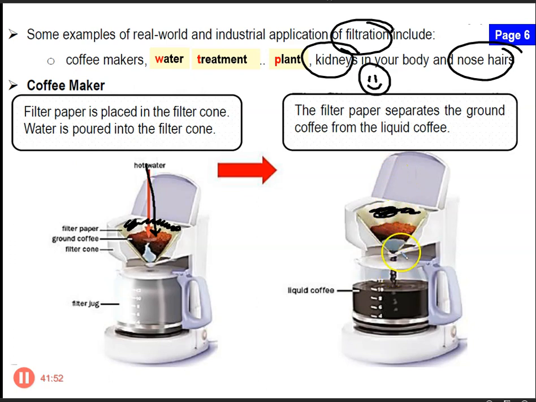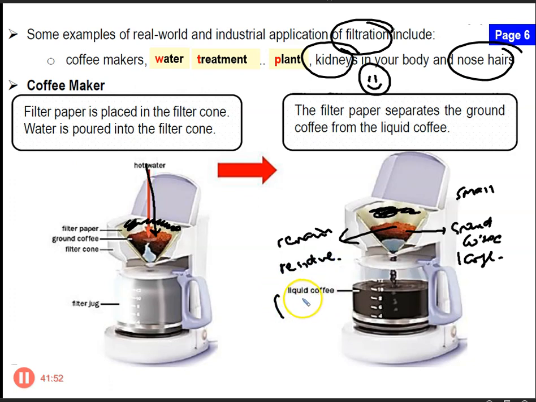Water is able to pass through the filter paper because water particles are small enough. But your ground coffee particles are very large, so they cannot pass through. So what will happen is that your filtrate that comes out from the filter paper here will be known as your liquid coffee. And in your liquid coffee, you shouldn't see any more coffee particles because whatever coffee particles have already been left behind here. Can you guess what is left behind, the ones that remain? What is it called? Good. It is known as a residue. What is your liquid coffee called? If you guessed it correctly, it is your filtrate. Wonderful. All right, so let's move on.